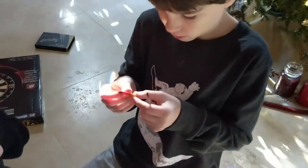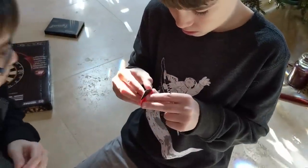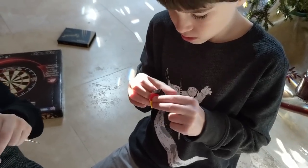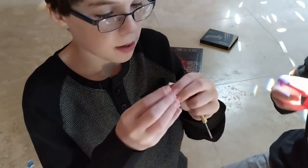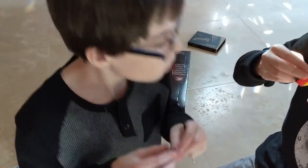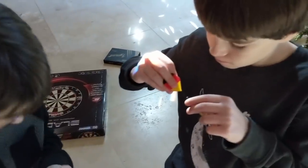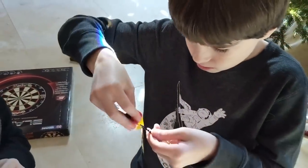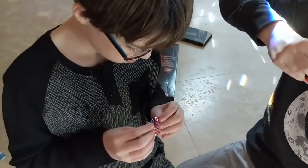Oh, that's why these four things work. Okay, there you go. Well, what do you do with that? Do you bend it? You put it in like this. Yeah, there you go. Got it. We're new to this. They've never actually done this before, so we're just learning here.